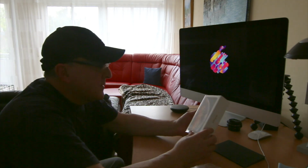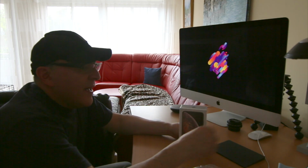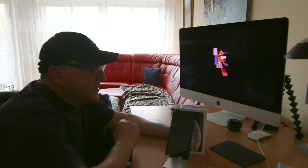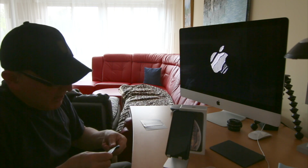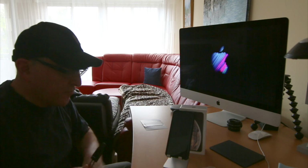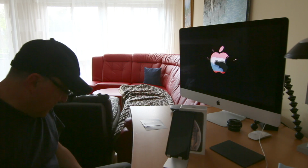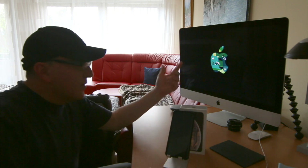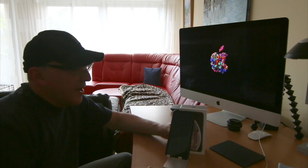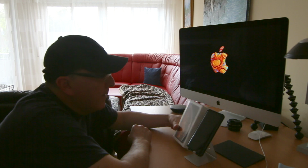There it is. iPhone XS Max in gold. I have the Galaxy S8 Plus. Excellent phone. I've been with Android for many years. My wife's an iPhone user. My son is an iPhone user. So you guys can see I have an iMac, I have an iPad, and well, I wanted to try Apple.